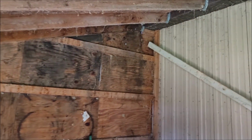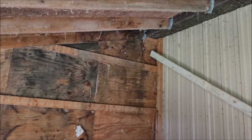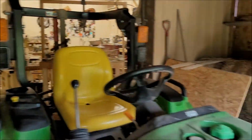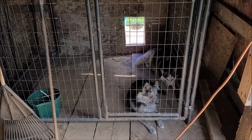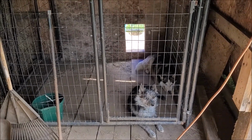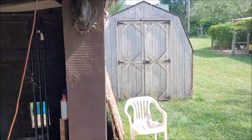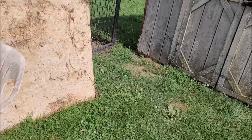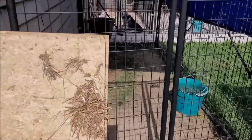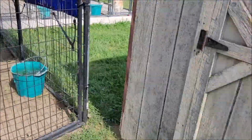This was my hay lean-to, so I need to allow the heat to get out of this. Right now I have a temporary one over here, and we've got Miss Lily and Clay in there. This one's temporary, we're going to redo it, but for right now we just needed somewhere to put them. We have the dogs from our kids also over there, Luna and May, and we got this one here for these guys.